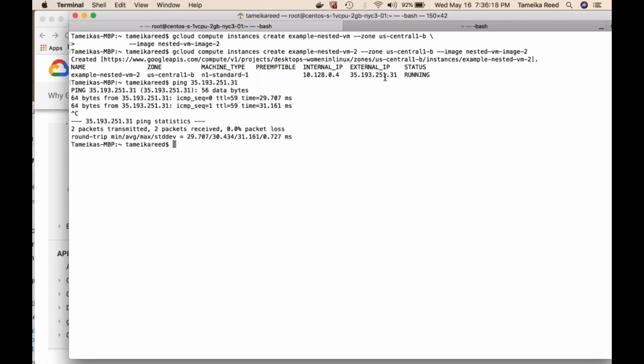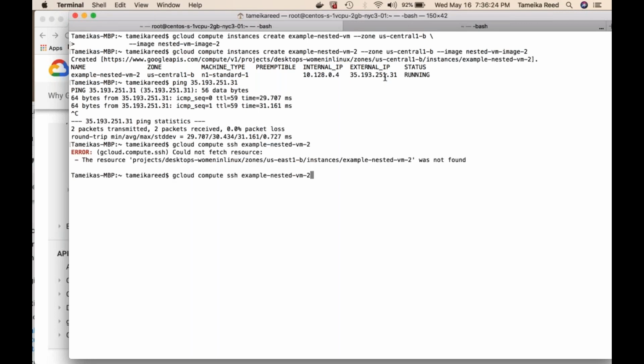Let's see. And I named it -2. So I should pop into the shell. Let me see. Oh, did you see this? All right. So the reason why this is not working is because the zone that I'm specifying is East B1.